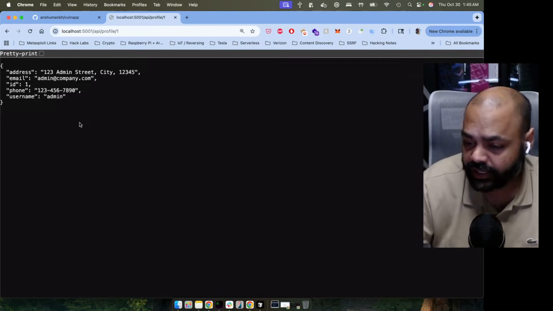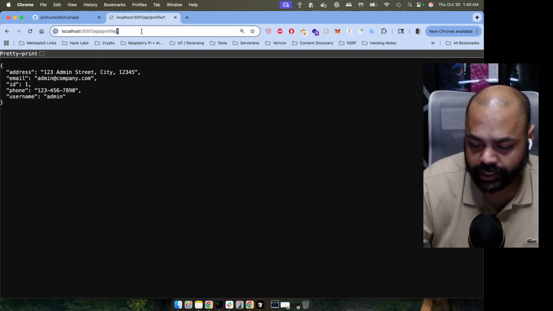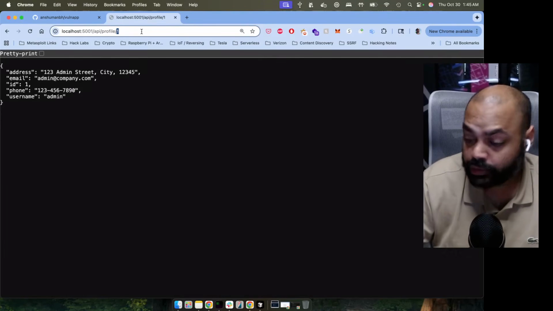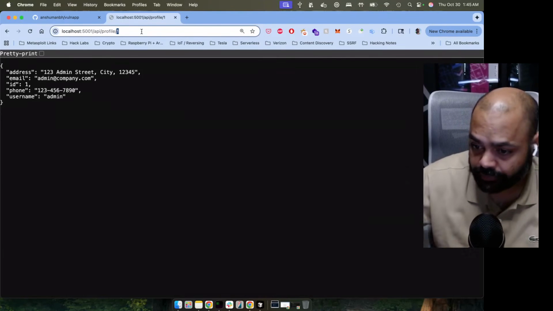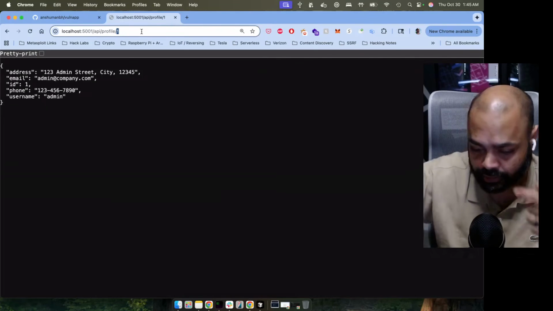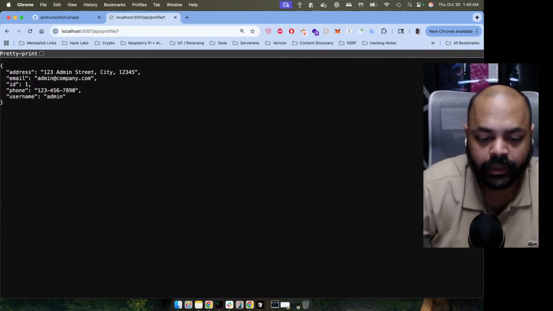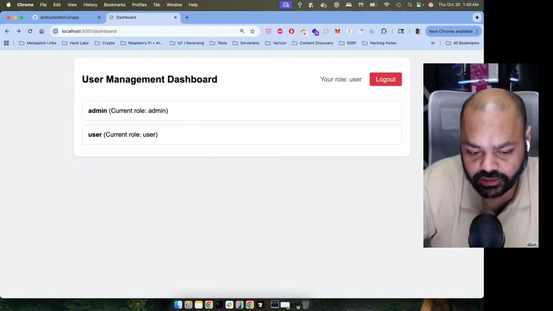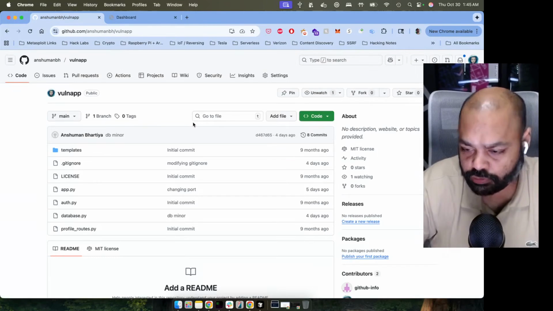So this is a very classic IDOR security vulnerability, whereby just iterating through a series of integers, user A can get user B's information, a low privilege user can get a higher privilege user's information, like what we saw here. So clearly this application is vulnerable.